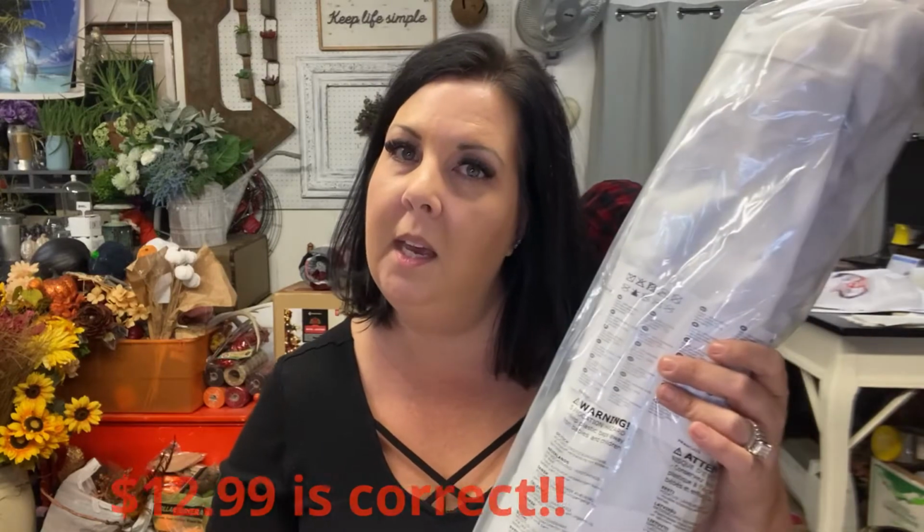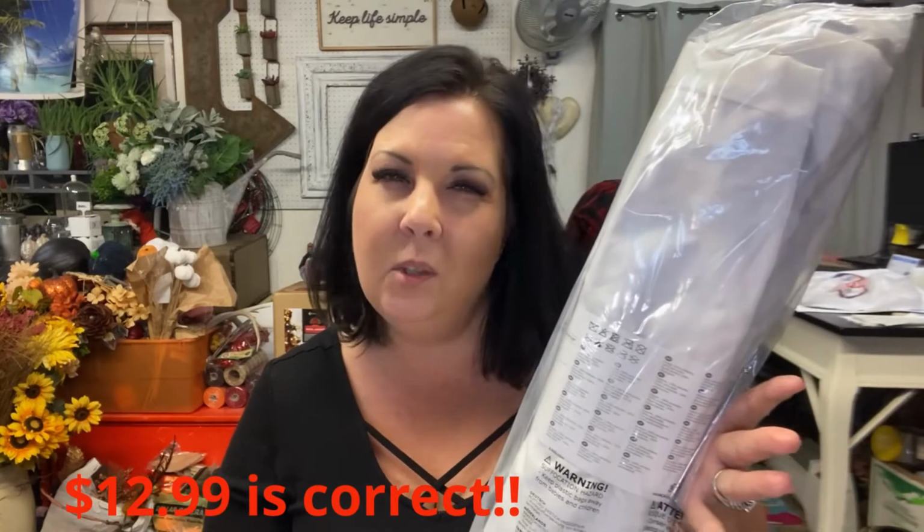Anyway, I'm gonna use it as a spray paint tent because this is cheaper than the spray paint tents on Amazon. They start at about $50. I thought you could find one for around 20 or 30 bucks and I was like, okay, I could do that. Then I went to IKEA and I saw this and I swear it's like $12.99 maybe. It's super cheap. And it's way cheaper than any spray paint tent that I found online. So I'm gonna be using it as a spray paint tent. Yay! So I'm so excited about that.